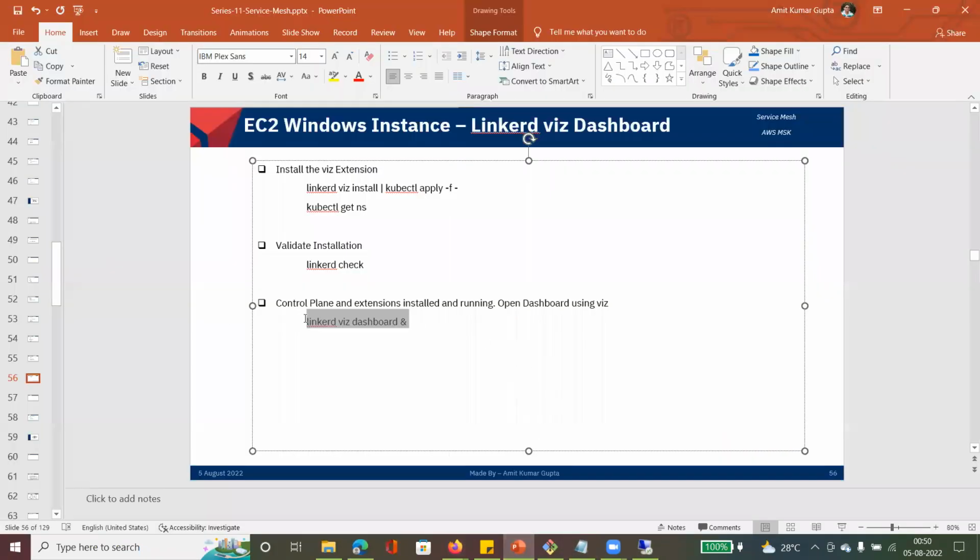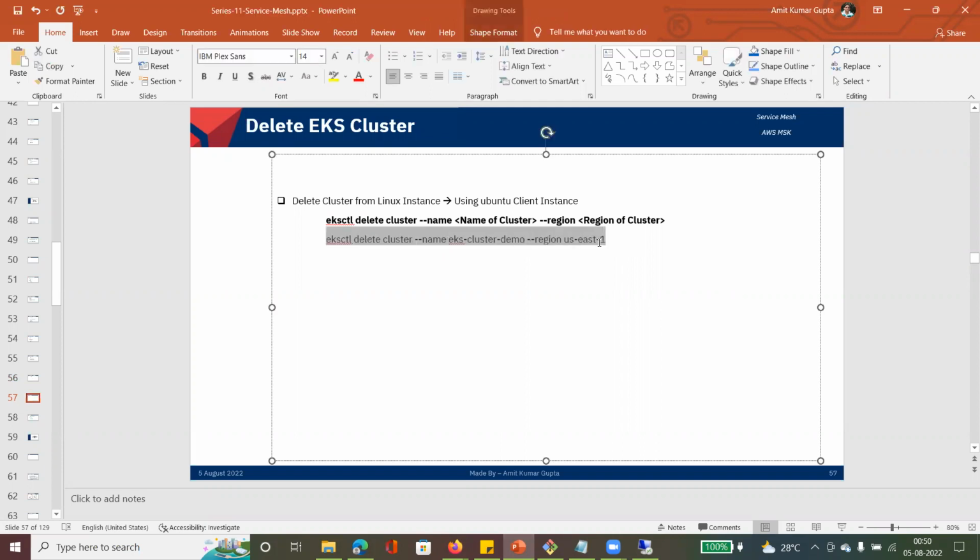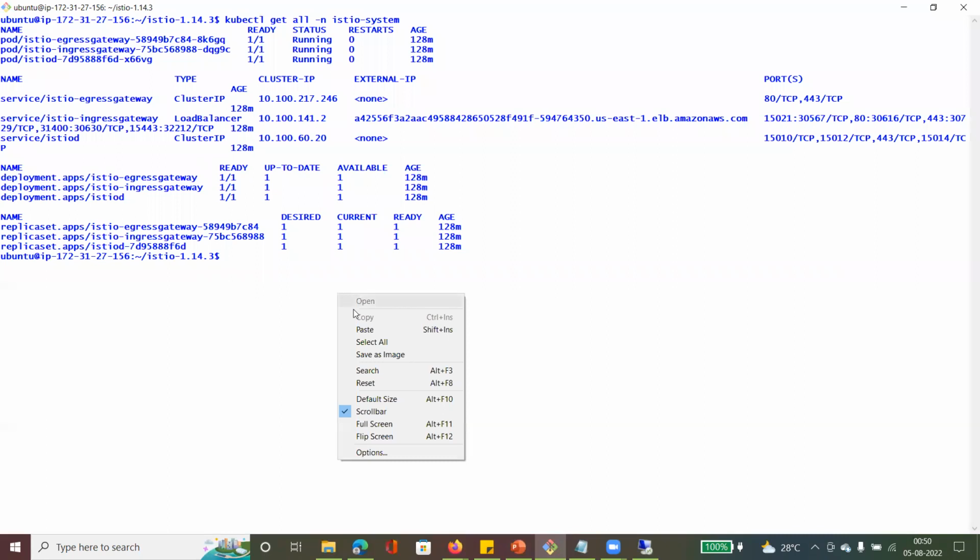So let's go to the PPT. We have opened that dashboard and I explained those things to you. After that, we can go and delete the cluster directly. To delete the cluster, we just need to pass two things, the name of the cluster and the region. So what will happen once you run this command? Let me run this command from here.